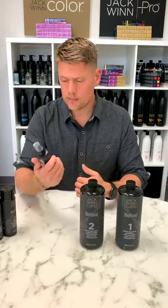A question I often get is: is the shampoo great by itself? Is the conditioner great by itself? Is the leave-in conditioner great by itself? The truth is they're all great products, and I will pair them with other products in the line. But to really get the results of the system, you want to use all three together. If you have a client who is on a budget and can really only afford to buy one, I would often send them home with Biobond number two — it's going to have the most concentrated bond builders in the product.